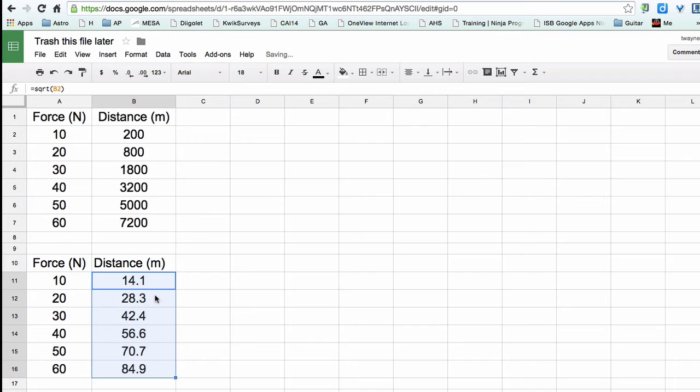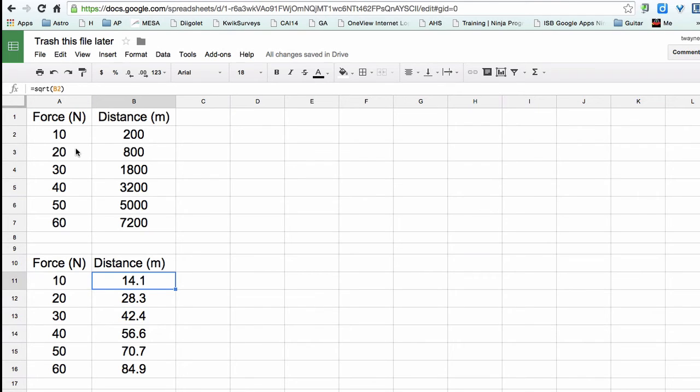Now what it's done is in this cell, it's done that operation of square root to the cell that's 9 cells above. 1, 2, 3, 4, 5, 6, 7, 8, oh, that's 9, I miscounted, but 9 cells above. And the one below did the same thing. It went up 9 cells, took the square root. This one went up 9 cells and did the square root. So that's great. That's all set, and there's my data, and it's ready to chart.